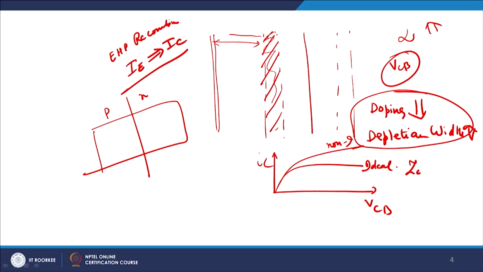Therefore, this will have Z out equal to infinity, but this will have a finite Z out. Z out is the output impedance. So, an ideal current source will have an infinite output impedance, whereas a non-ideal current source will have a relatively lower one. So, coming back to the basic issue, once again we saw that for the active mode, the base-emitter is forward biased and the base-collector is reverse biased.